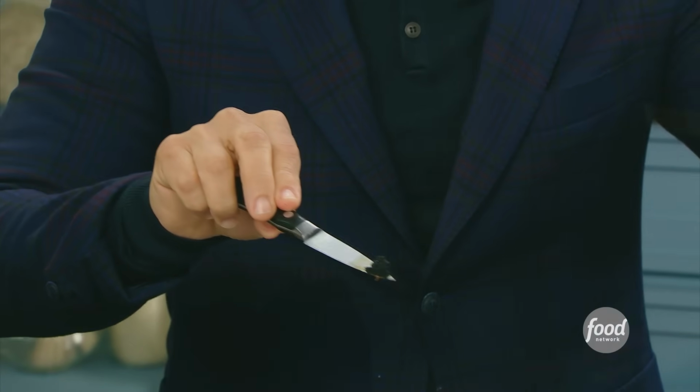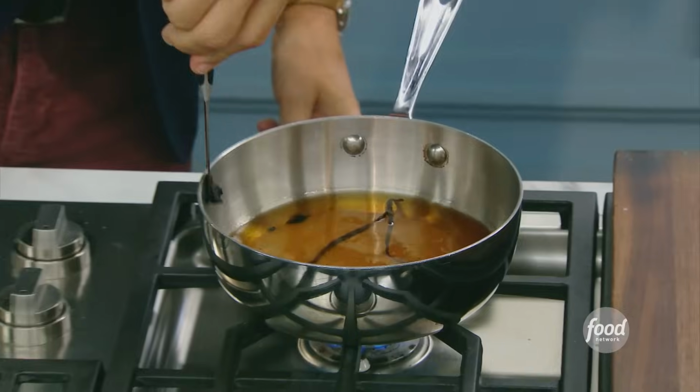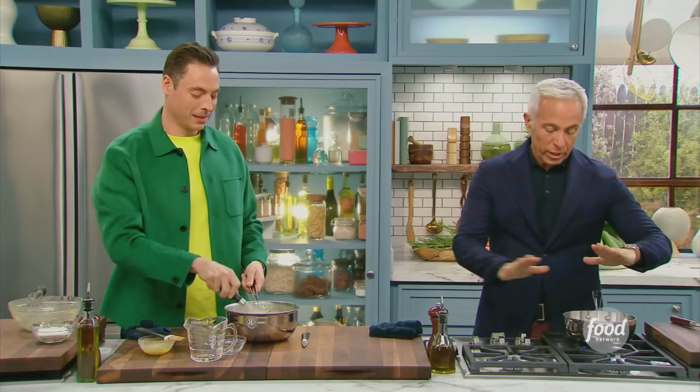I didn't have to do that, but I want to because I want to get every single ounce of flavor. Everything's in here. We're going to boil it down about half, reduced, nice and syrupy. Take the pot out when it cools.